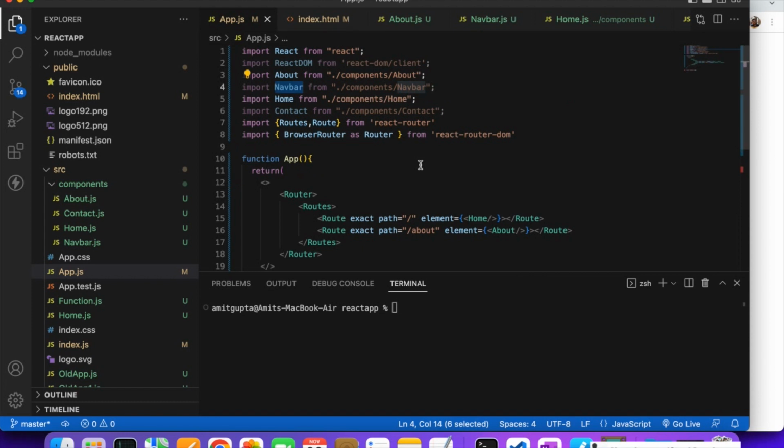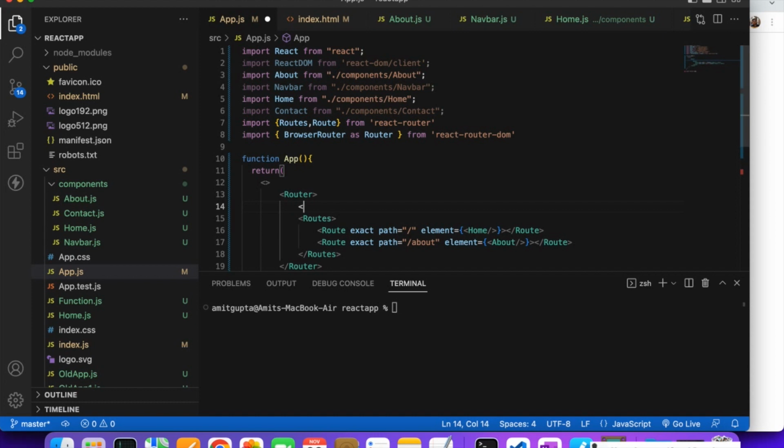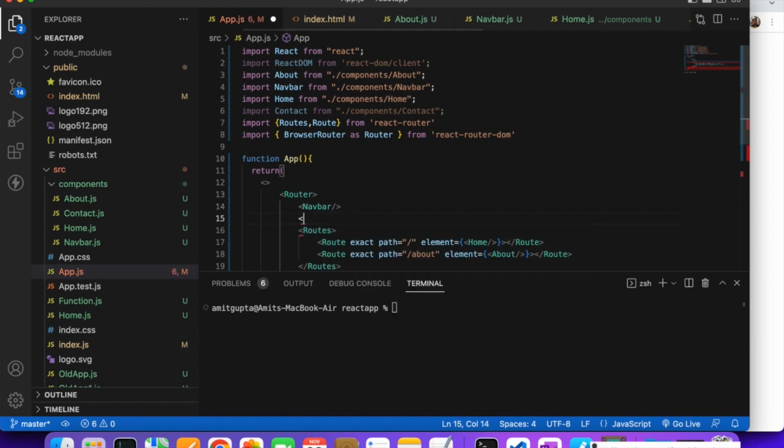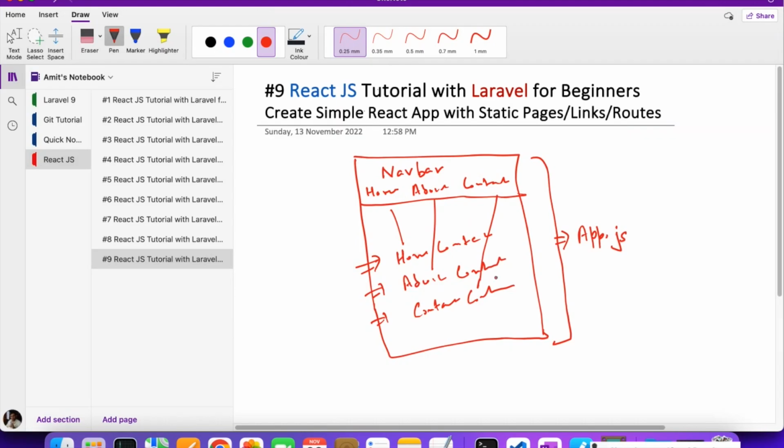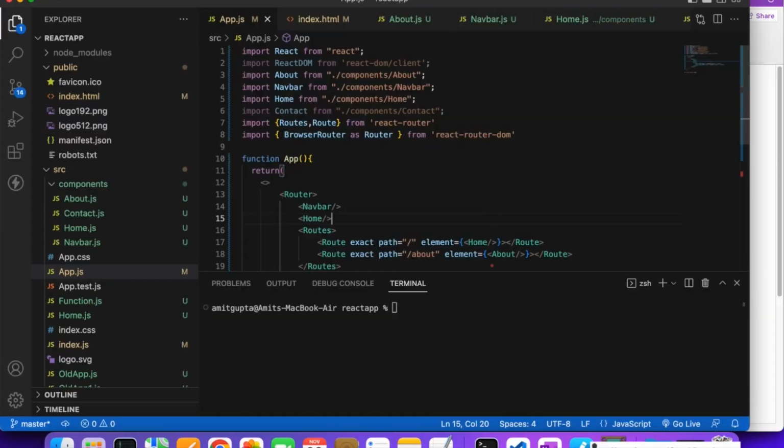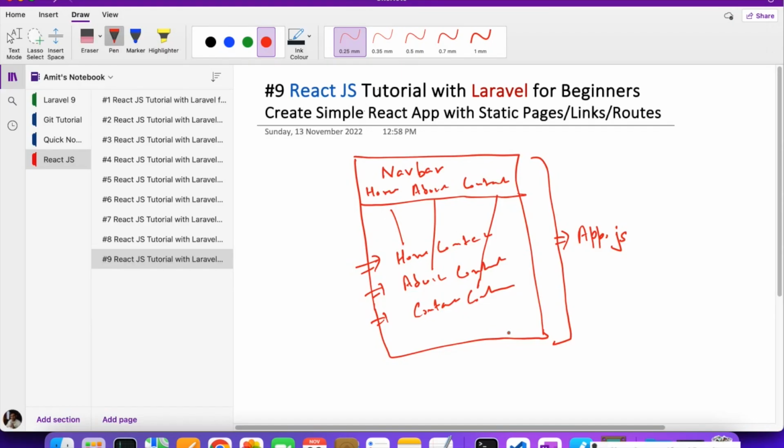And we need to include this navbar here. Okay, in app.js we need to include this navbar, so we're going to add it after Router. After the navbar we are going to add the home component also. That is, we are going to add the middle content, like I have explained: first navbar, then home component. We are adding the home component in app.js because by default we are going to show the home component along with the navbar, and in the navbar we are going to add these static routes.